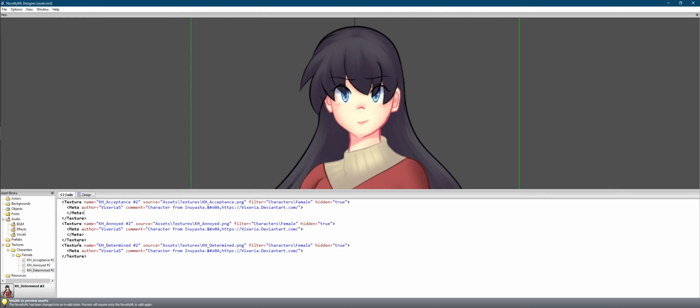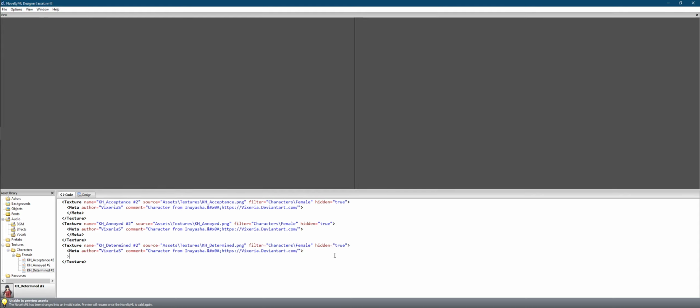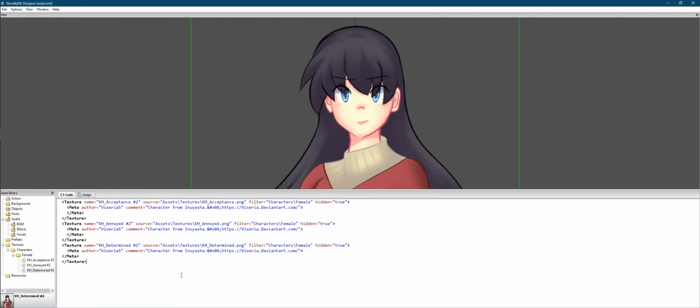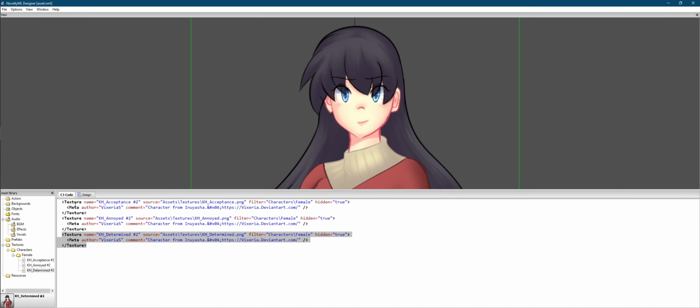So let's see, this one right here needs a /metadata. And it does have an autofill feature, so that's nice. And there we go. So now we're getting absolutely 0 errors.